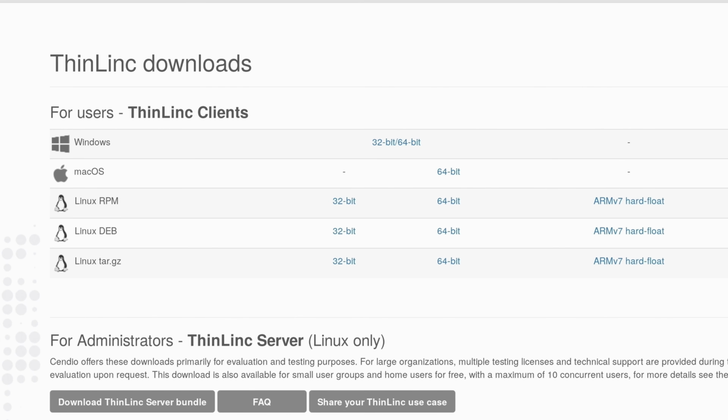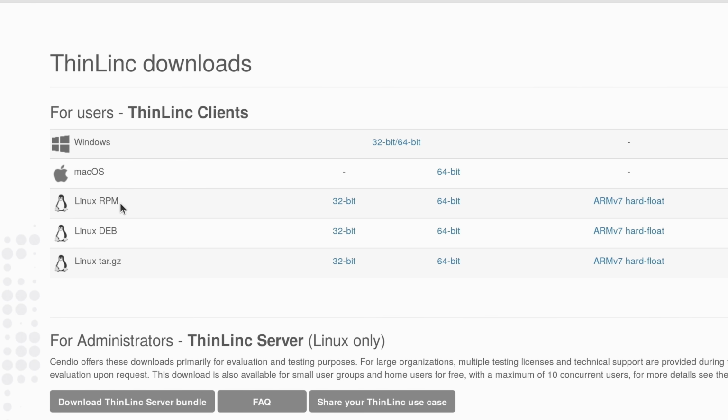And here we have the download page for ThinLinc. As you can see right here, we have a download for various distributions, as well as macOS and Windows. In other sections in this video, I will show you the process of installing the client on Windows and macOS as well. But right now, we're going to get this set up on Linux. So first of all, let's talk about the various versions that are available for Linux and why there's a few different versions for Linux, and that'll help you determine which one you should actually download.